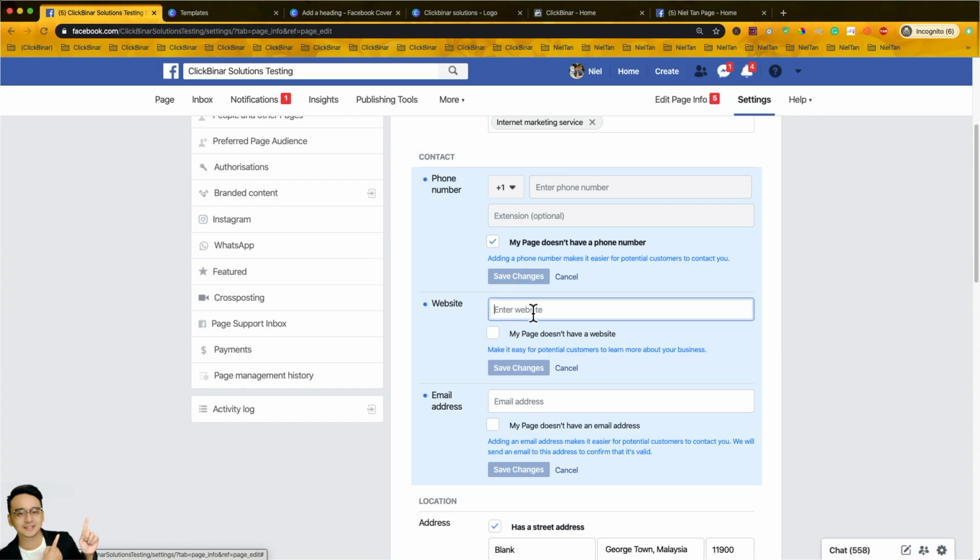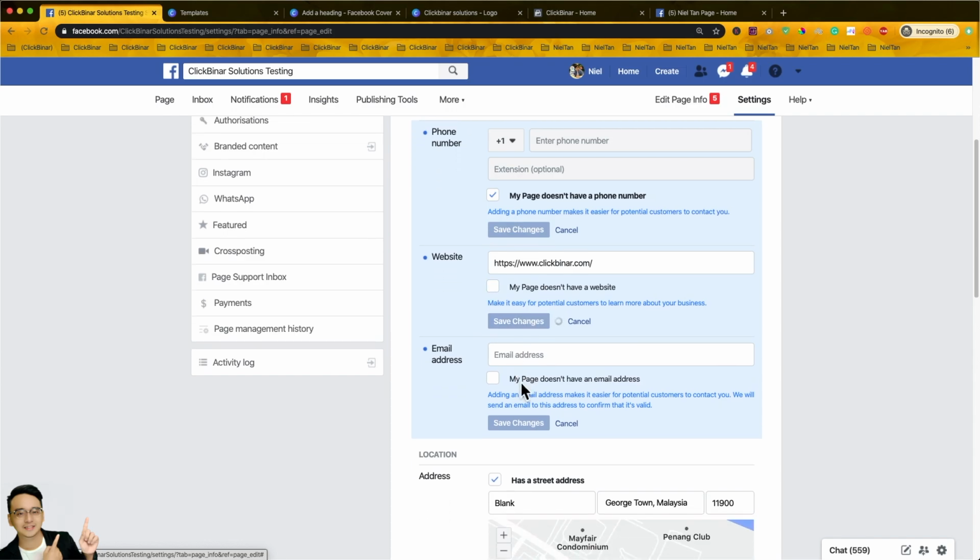If you have a website, you put in your website. In my case, I have a website, so I'll put in my website. If you do not have a website, you can just click on My page doesn't have a website. For this case, I want my website to appear on the Facebook page. Next, click on Save Changes, and the next one is email address. If you have a business email address, something like this.